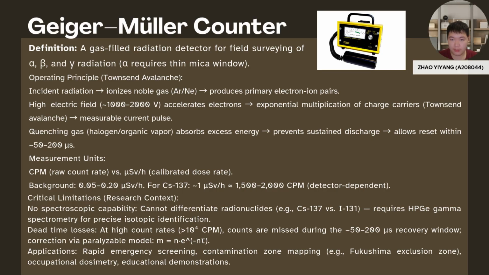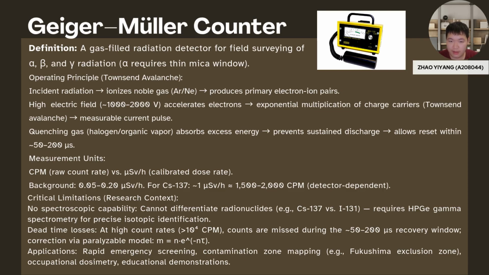Thank you, Danny. Now let's look at how we detect radiation and what measures we take to control it. The Geiger-Müller counter is our most common tool for detecting radiation in the field. Inside the tube, there's a gas. When radiation enters, it knocks electrons off the gas atoms, creating charged particles. A high-voltage electric field multiplies this into a large pulse. We call this an avalanche. This pulse becomes the clicking sound you hear. A special gas inside also helps the tube recharge very quickly, ready for the next particle.